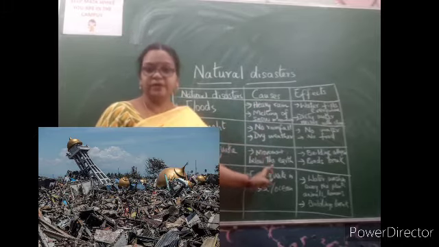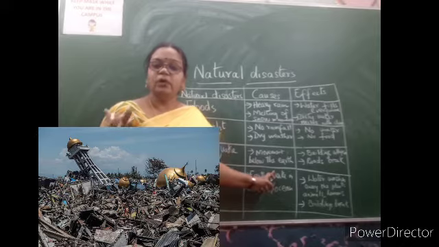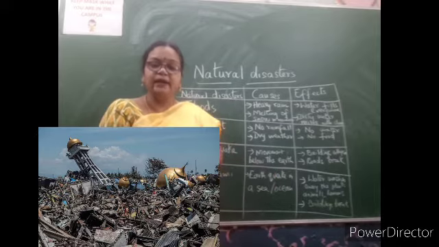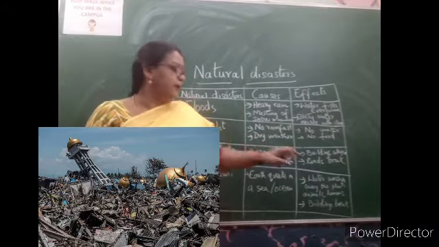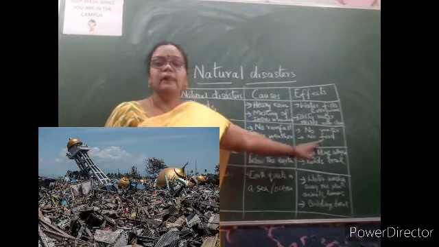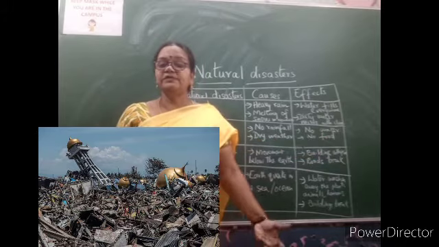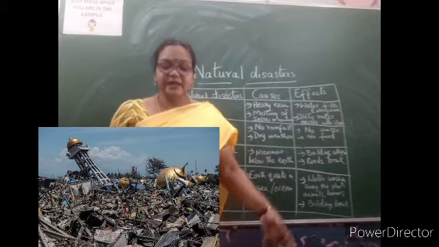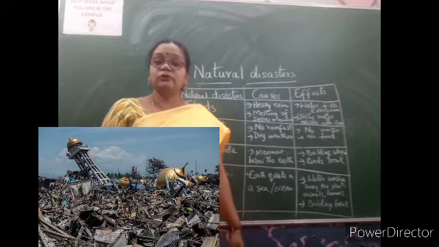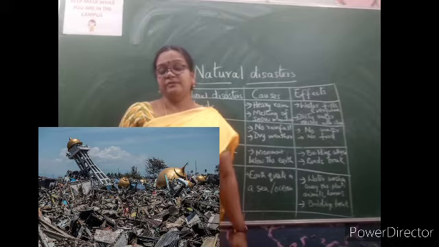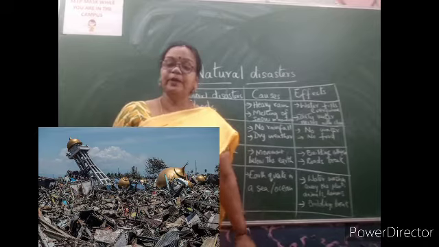The cause is movement below the earth. And what happens because of this? The plates will collide, and suddenly the earth will shake. Why not mild? Violently. And because of this, buildings will fall, roads break, power supply won't be there, and people will get stuck between the fallen buildings, and it may cause a lot of loss of life. Plants die, animals die, and people may also die.